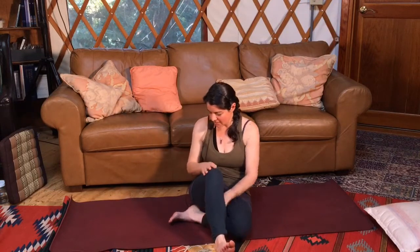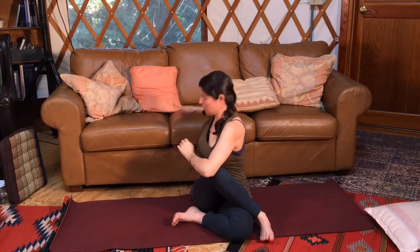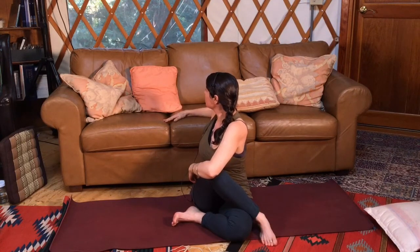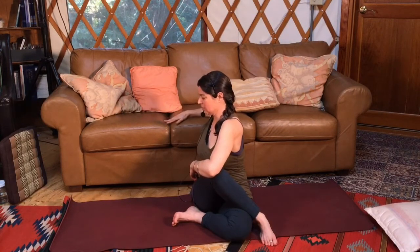So we're going to fold the leg under us. Again, please modify if you need to. The modification is only to help you do the pose correctly, because doing the pose like this is going to hurt you rather than help you. If you can keep both sit bones down, you're good. Inhale the opposite arm and leg up. Hook. Bring. If you don't have a couch, you can put your hand on the ground. And again, looking back over the shoulder or the opposite shoulder. Good. And then releasing the pose.